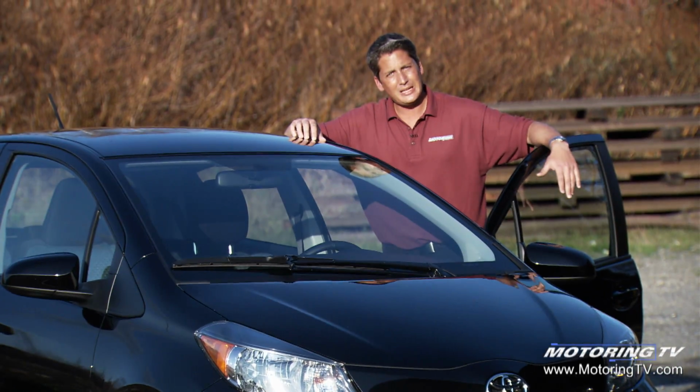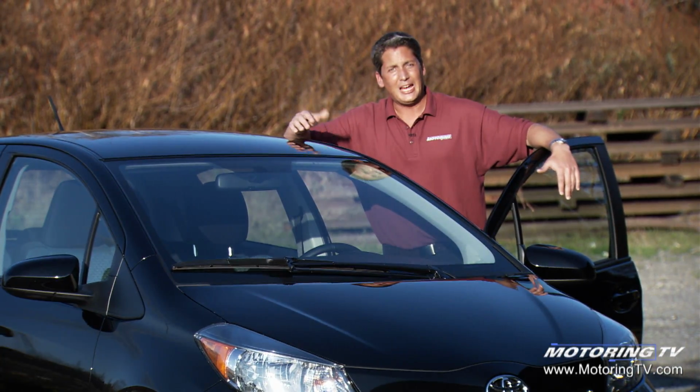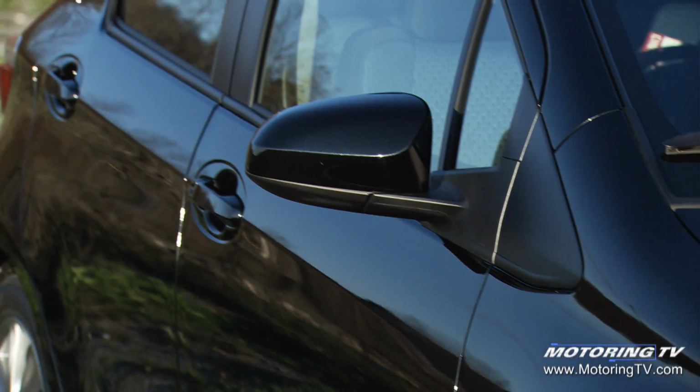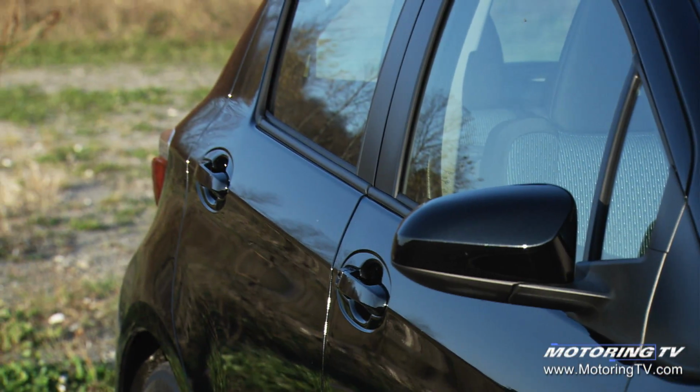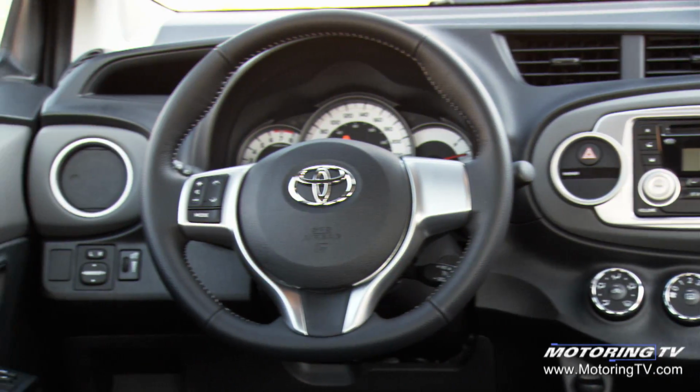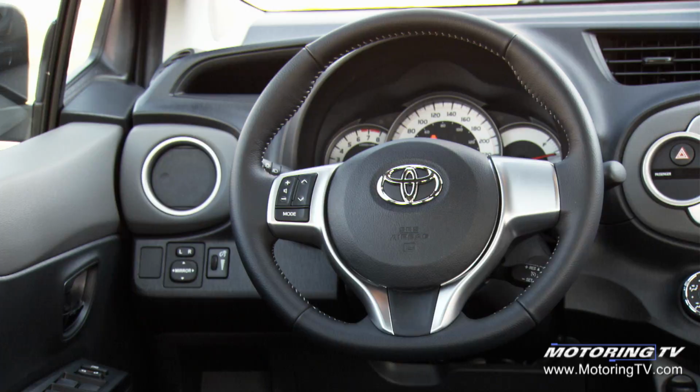An increase in the wheelbase has created some more interior room, and with bolder lines and an actual lowered overall height of the car, they have managed to achieve a sportier look and feel. For those of you who weren't particular fans of the previous generation's centrally mounted gauges, well, Toyota's actually gone for the traditional look back in front of the driver. The design, the way things fit and finish, the usual Toyota quality is all there.